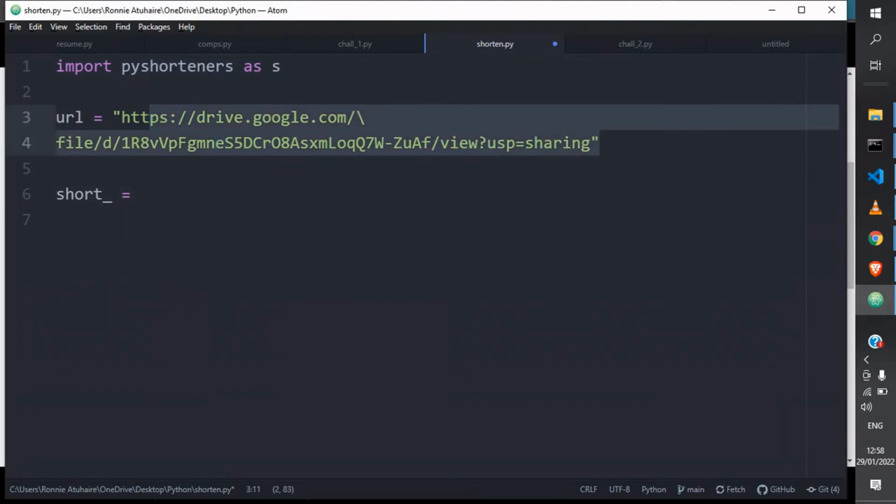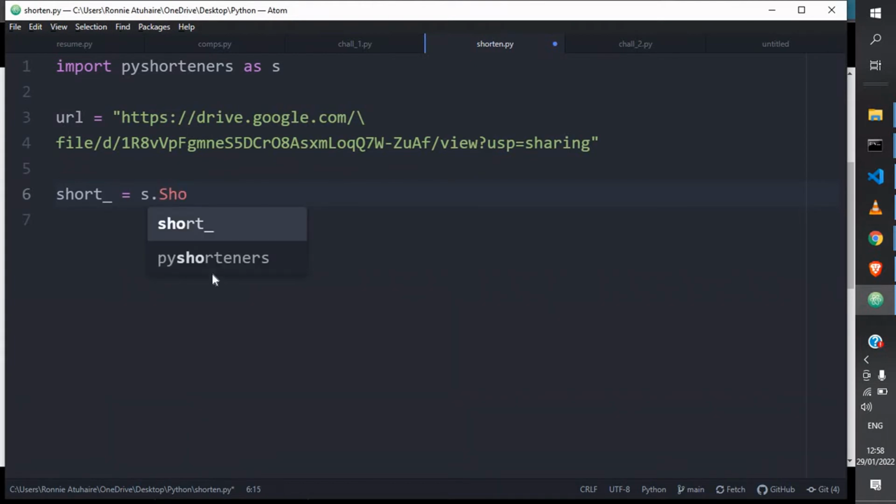So this is my long URL, for example, and this is my short. So I can now just say S, then we have a function which is called shortener.